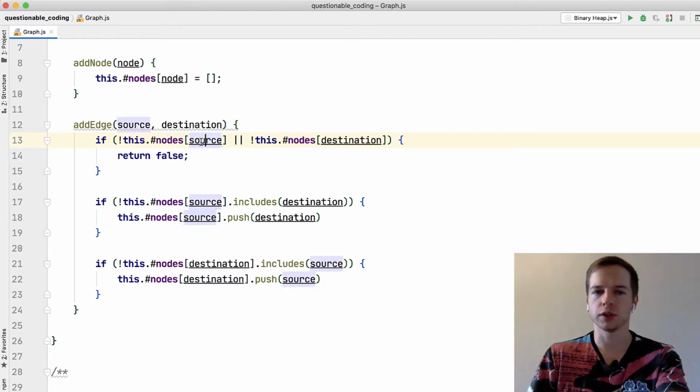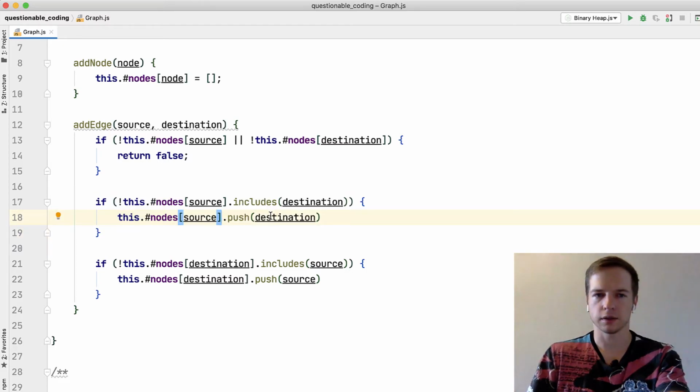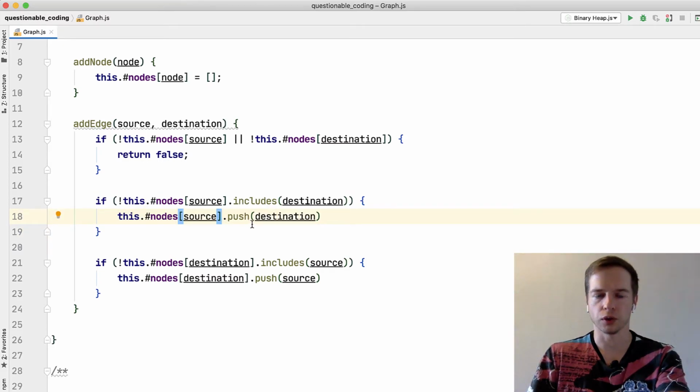So we're doing this check for the source and for the destination node. And then we have similar calls for adding this source or destination node to our edges.